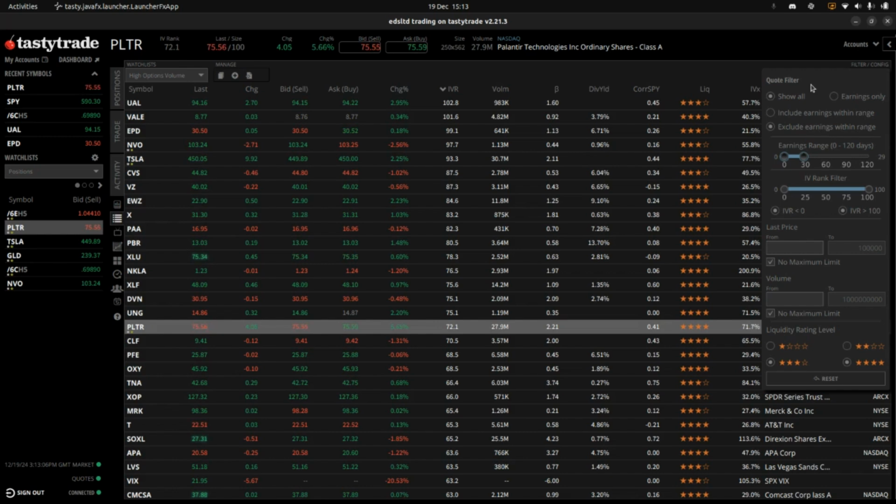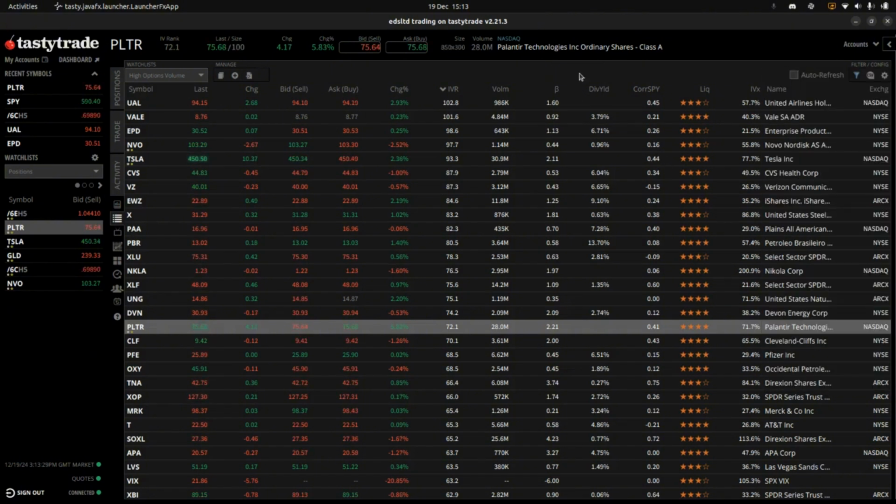But that's a completely separate play. For our bread and butter on our portfolio, we want to just stay away from earnings as a general rule of thumb. We also want to remove any underlyings that have a low liquidity rating level. We only want to trade liquid markets with tight spreads. The spread is the difference between the bid and ask, and is what you pay every time you get in and out of a position. So the tighter the spread, the less we pay and the more profit we keep. So that's why we want to do that.